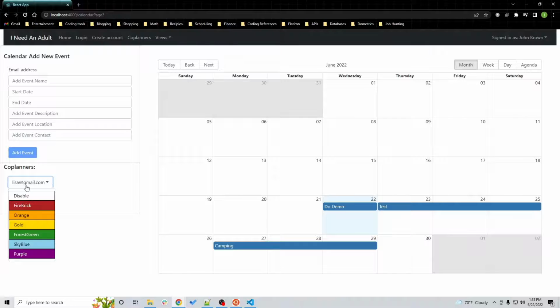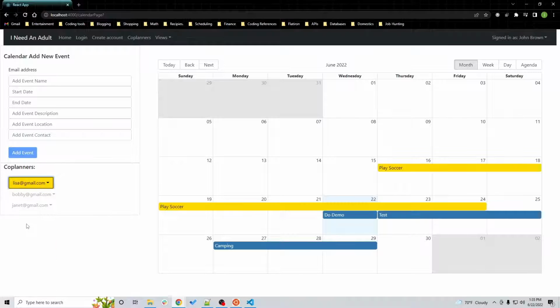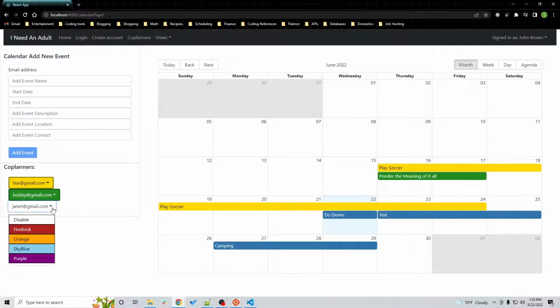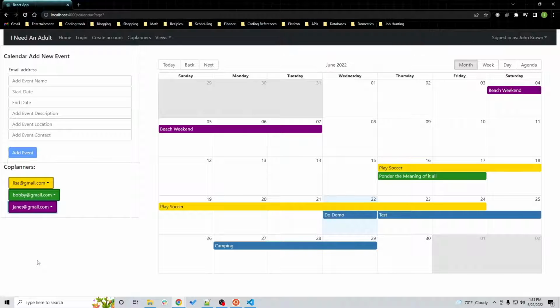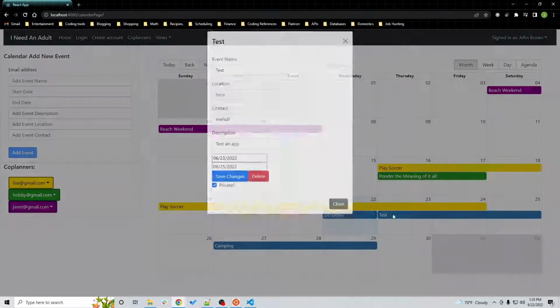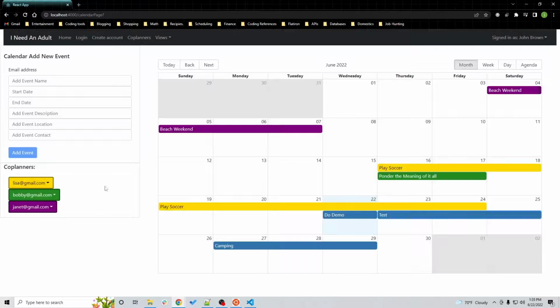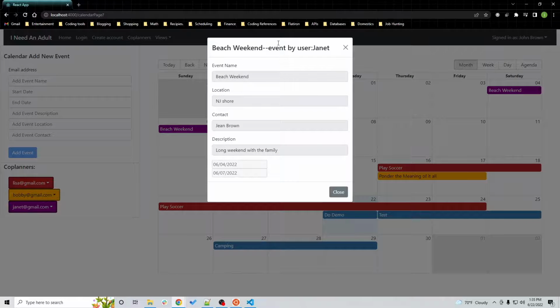Another big thing is that we can look at other users that have given us permission to see their events. We won't be able to see any of these users' private events, which is why we have this option down here. These drop-downs will remove any particular colors that have already been selected elsewhere to avoid any kind of doubling up. As you can see, we cannot edit or alter any of these, and everything here is dynamically displayed based on the user.